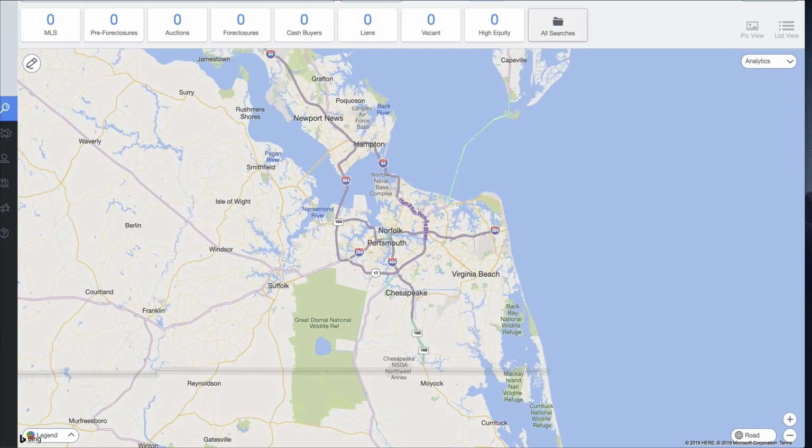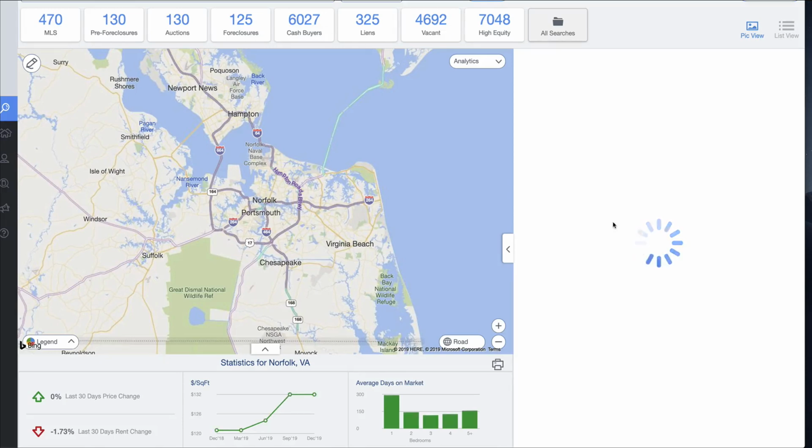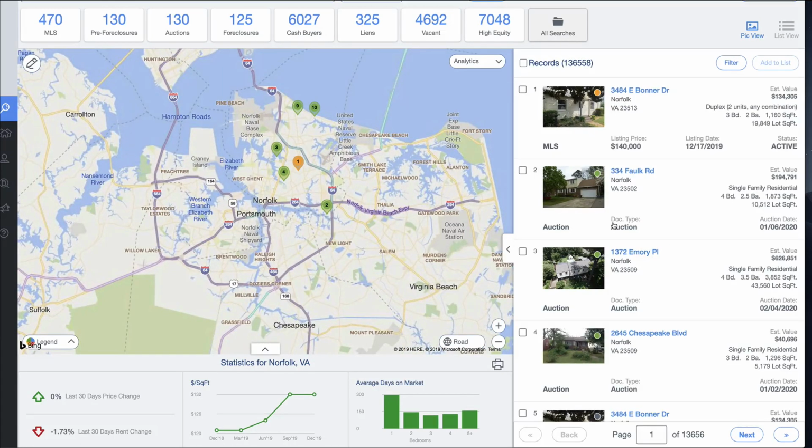We're going to use this software here. And the first thing we're going to do is put in our city and search for that. So this is one of my cities. This is where some of the foreclosure activity is happening. And this is exactly how you can do it.